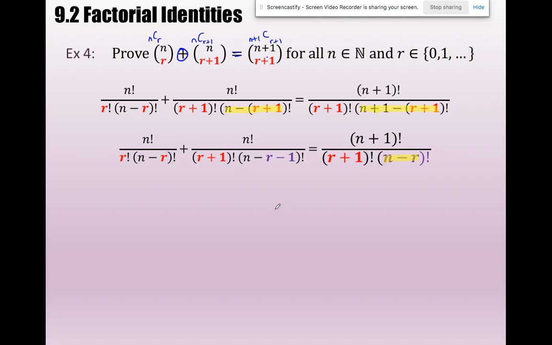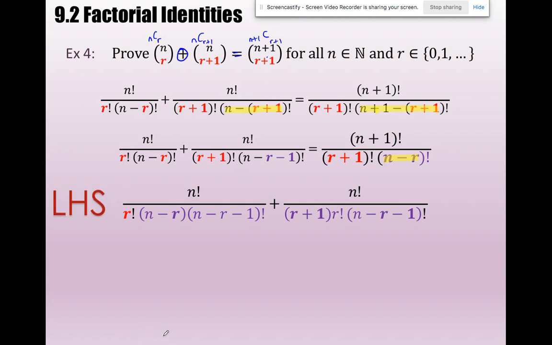Ew, this looks messy. So I am just going to start with the left-hand side. So forget the right-hand side. I've just got the left-hand side here, and I haven't done anything. I just copied it over. Notice again, though, that I have n factorials in the numerator and I have n minuses in the denominator.